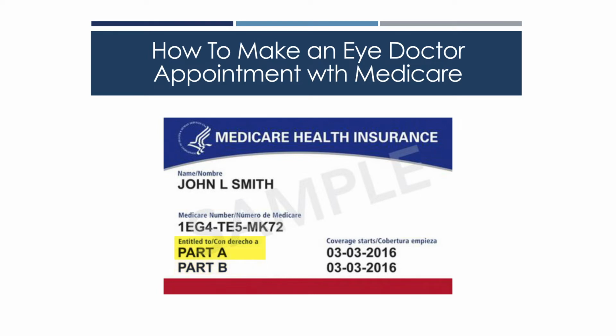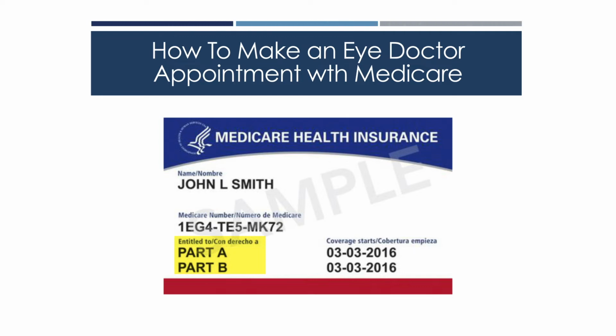That is Part A. Part A is hospital insurance. This consists of coverage for any type of inpatient care, skilled nursing facilities, home health care, and nursing home care. When enrolling in Medicare, it is important to make sure you are enrolling in Part B as well. This is your medical insurance. This covers preventative tests, such as flu shots, ambulatory care, and diagnostic and testing.